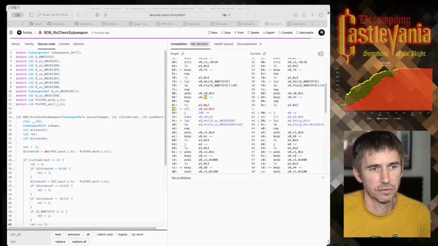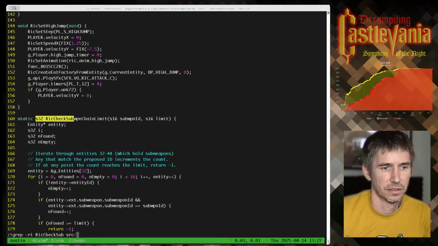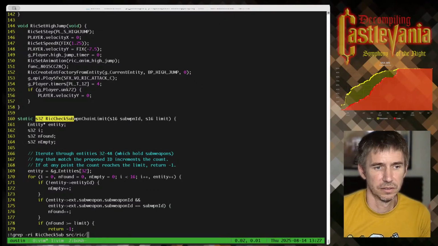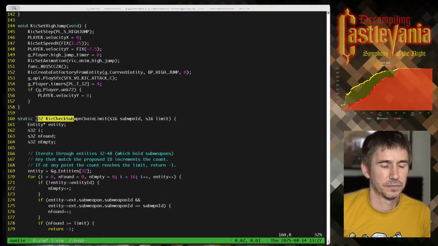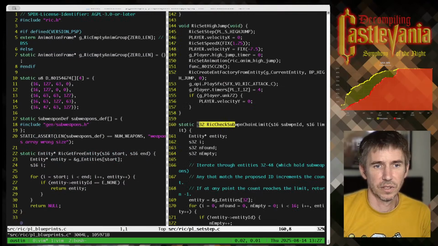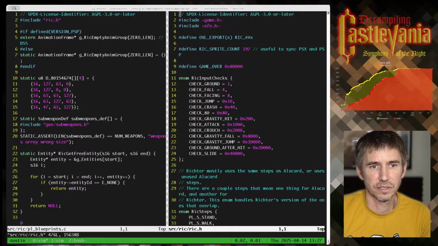Sorry, I'm looking for... Getting back to the Richter implementation. It's in blueprints. Let's look at rick.h and see if we have sub-weapons.